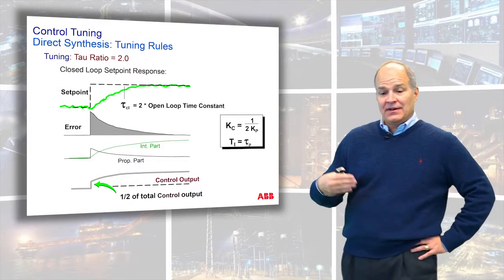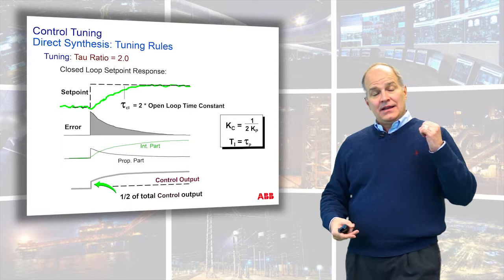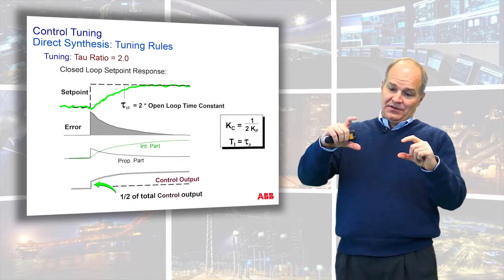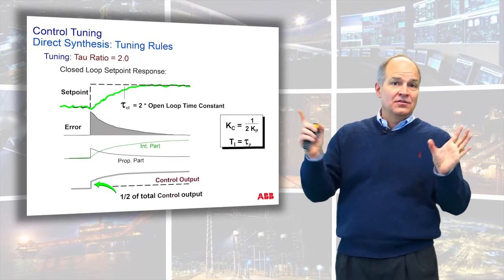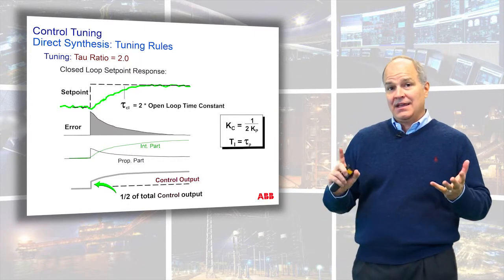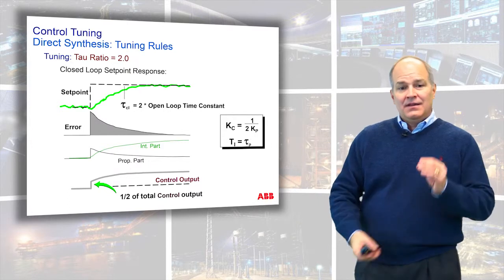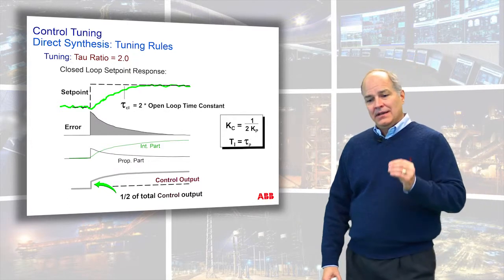That's another trick. If I use a tau ratio of 2 and I change the set point, I will look at the initial step compared to the final step. And if they're not half, I know something's wrong. I messed up my process gain, or I have a nonlinearity going on, or I miscalculated something. There's always a validation step.